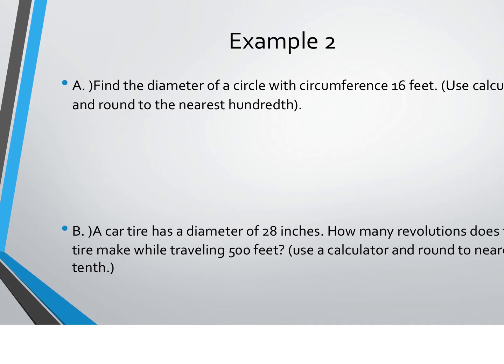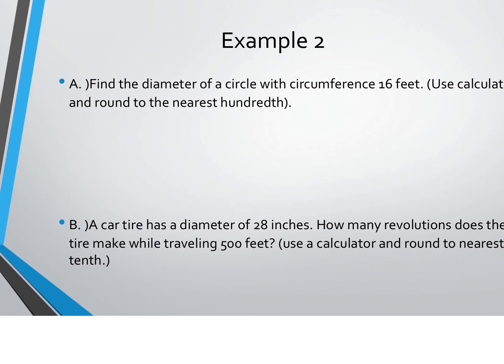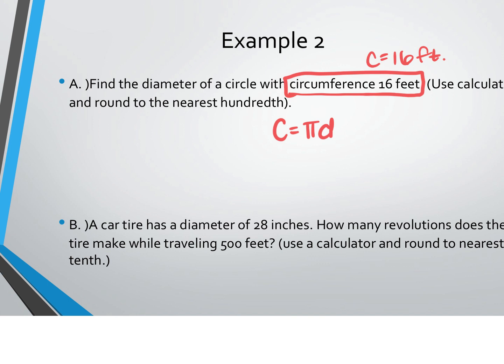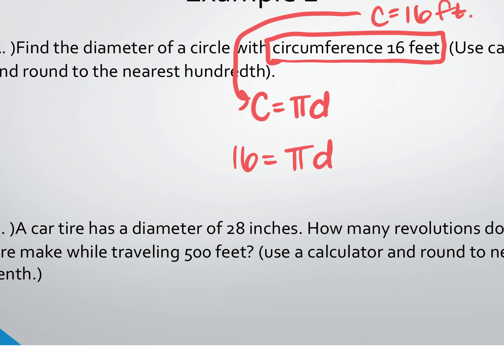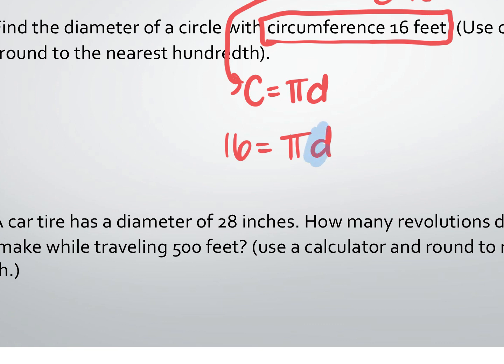So let's set it up. What's the circumference formula involving diameter? Pi times d. C equals pi times d. And what piece of information did they give us? What is 16 feet? The circumference. So we're going to say C equals 16 feet. We plug that into our formula, so plug it in, guys. You're going to get 16 equals pi times your diameter. What are we solving for here? Your diameter. Very good, your d. How do I solve for d? Divide by pi.